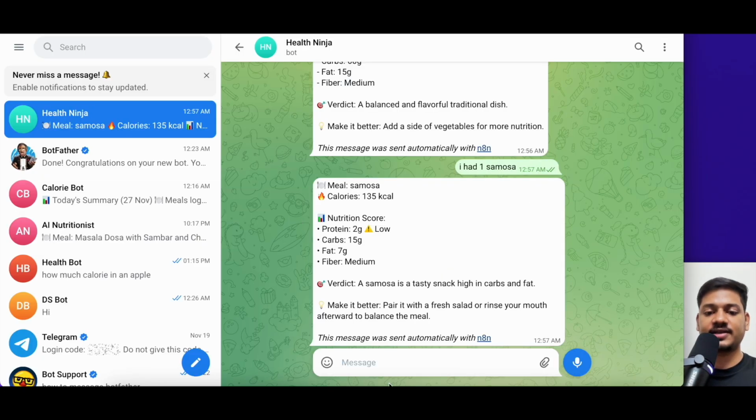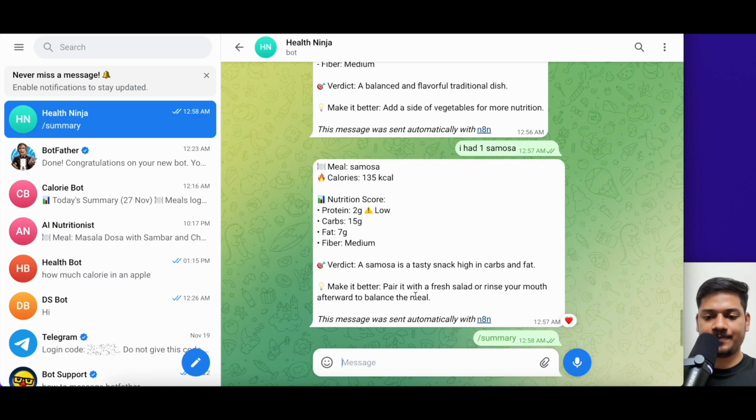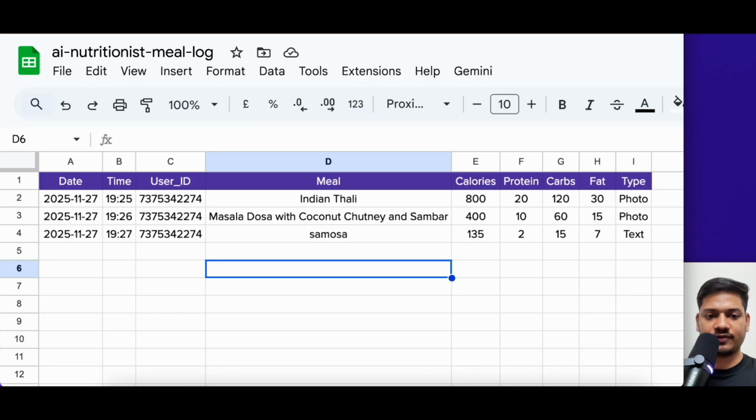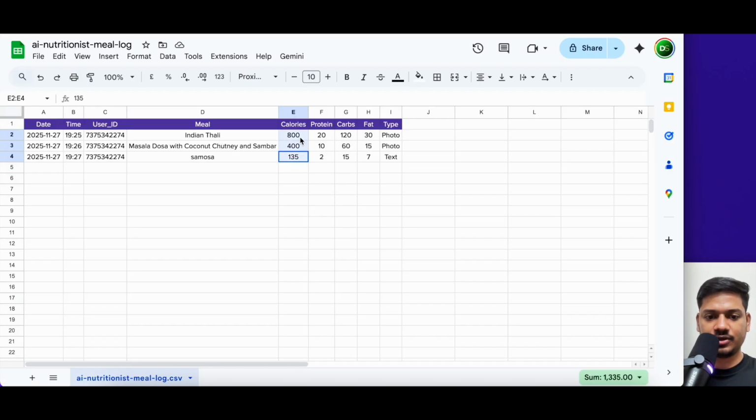Okay, so now let us get the summary for today. Okay, so /summary, we'll click on enter and now we have got this summary for today. The date is 27th of November. Meals logged is 3, total calories is 1335 kilocalorie. So if you come here, so now if you see the total, it is 1335.